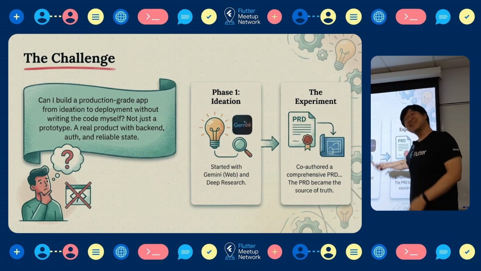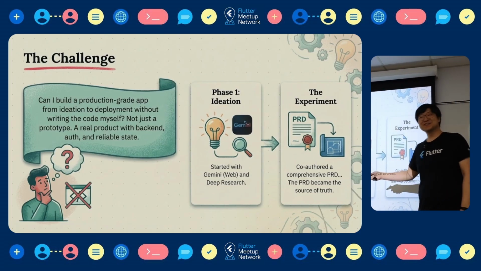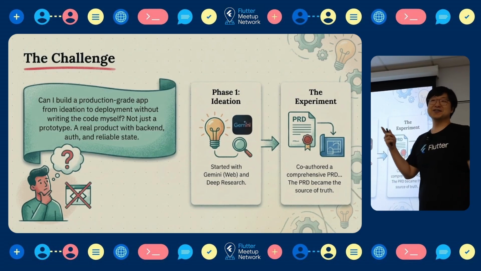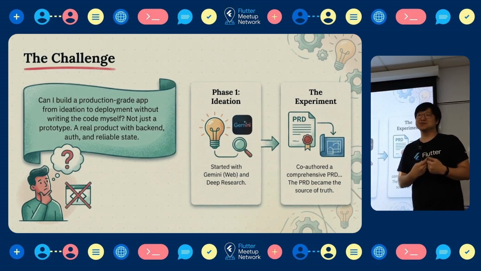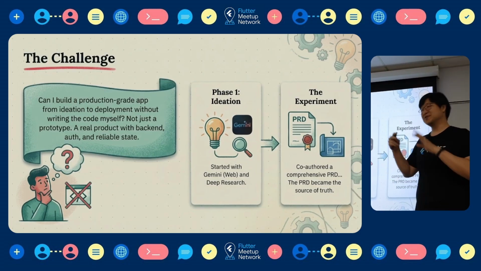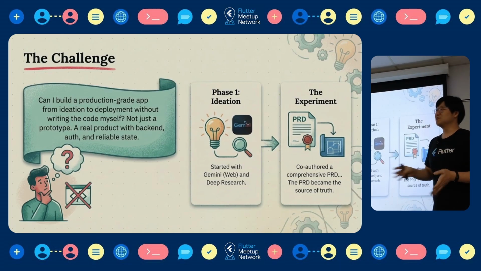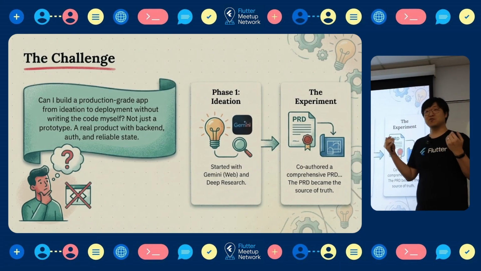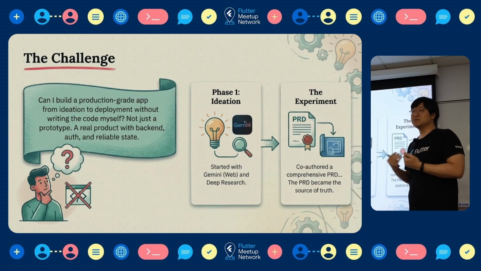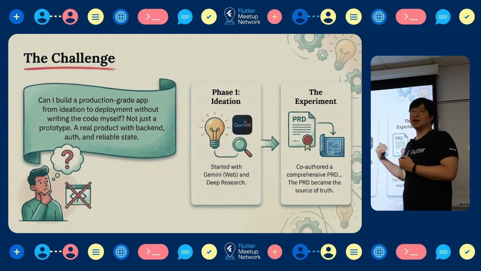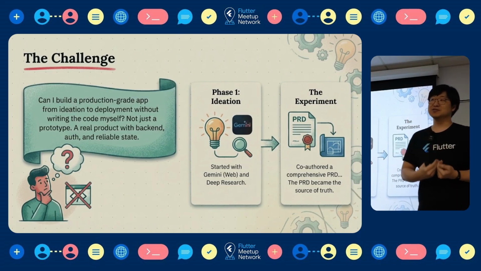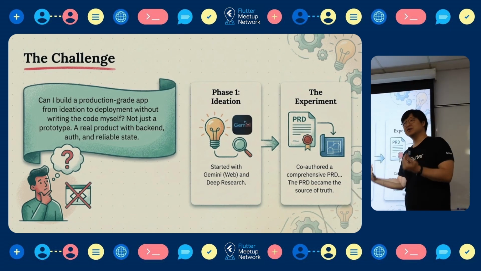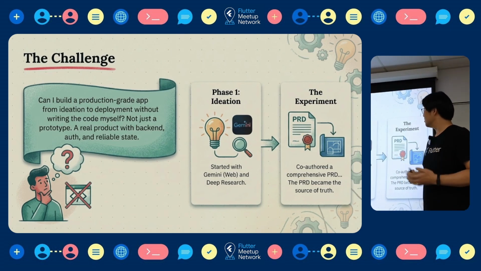So I did ideation. I just went to gemini.google.com. I have the Pro subscription, so I have access to the Pro model. I was able to do a lot of research; I used the Deep Research feature a lot. When an idea came up in the conversation, I asked Gemini to do market research. Is it really feasible? Is there any need? Is there any user? And so on.